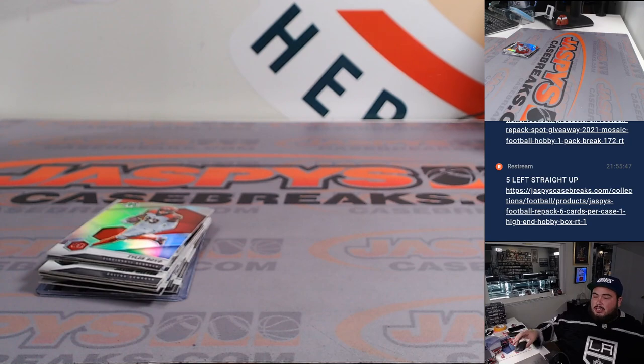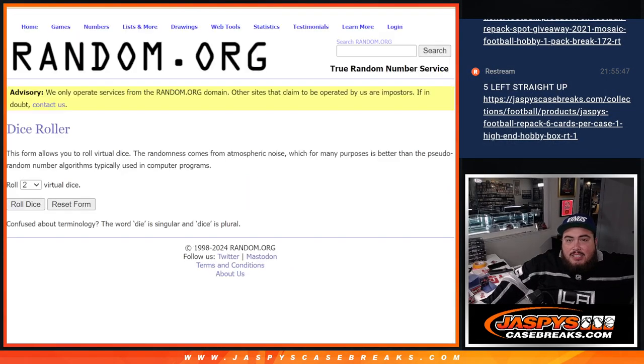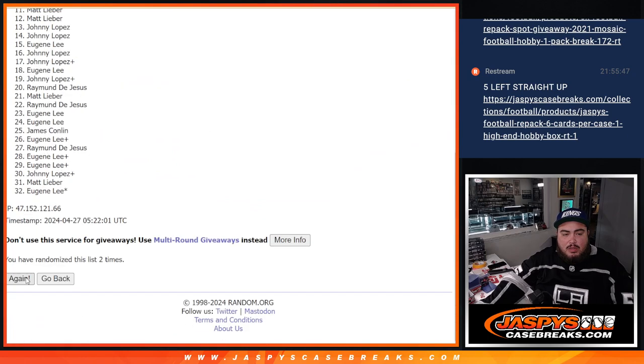Now we're going to switch scenes and let's do the giveaway for the repack. Top five, get in, guys. Top five. Roll it. 6 times. 1, 2, 3, 4, 5, and 6th and final time.